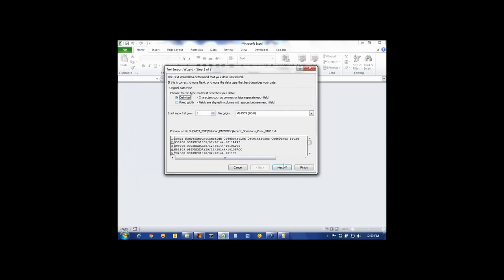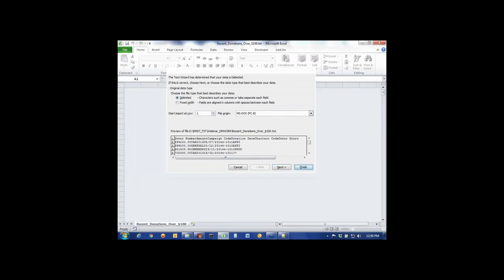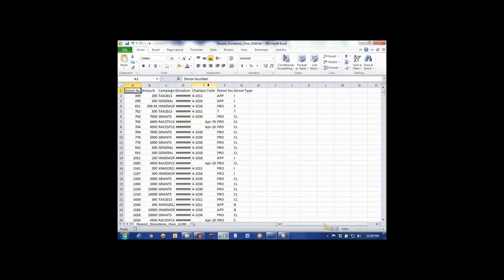So if I just go Finish here, if I look at this chart of account code, you'll see that most of the charts of account codes have come through okay because they're just text. However, some of these ones here, this one has come out as April 70. That's line 7 or row 7. What I'm going to do is I'll close it and re-import it.